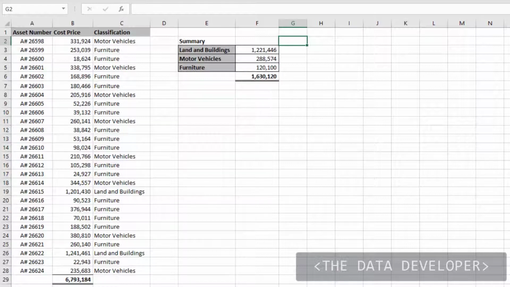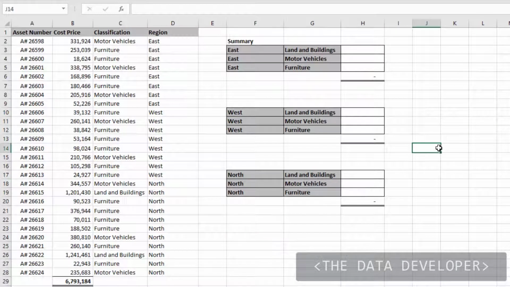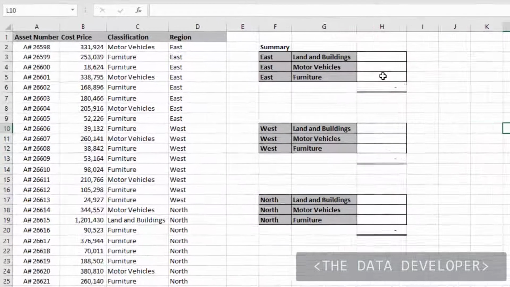So what I'm going to show you now is, I've added another dimension to this. So now we've got the region as well. The SUMIF and the AVERAGEIF can only look at one criteria, and as you saw before, it doesn't flow nicely in its logic. The parameters seem out of sequence. So what you can do with AVERAGEIFS or SUMIFS is have multiple conditions. I'm having 2 conditions there, but you can have even more than this. So let's see how that would work.